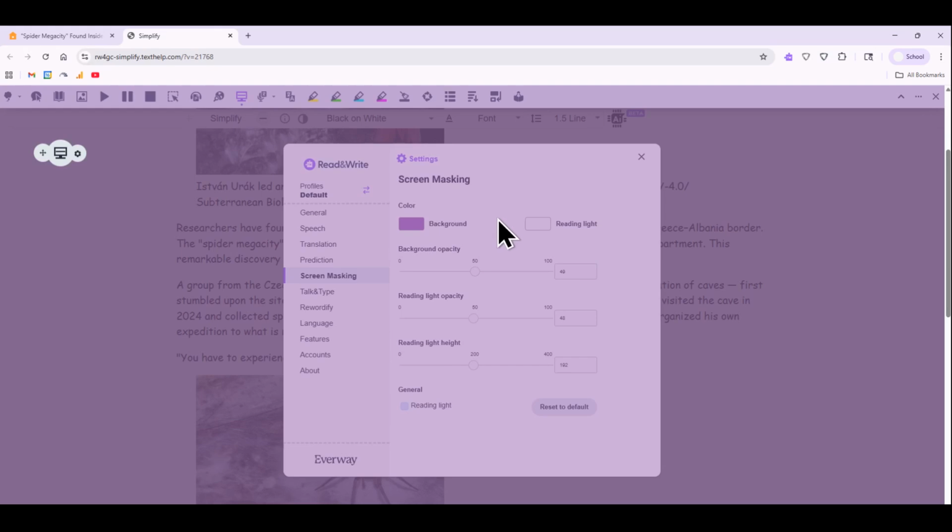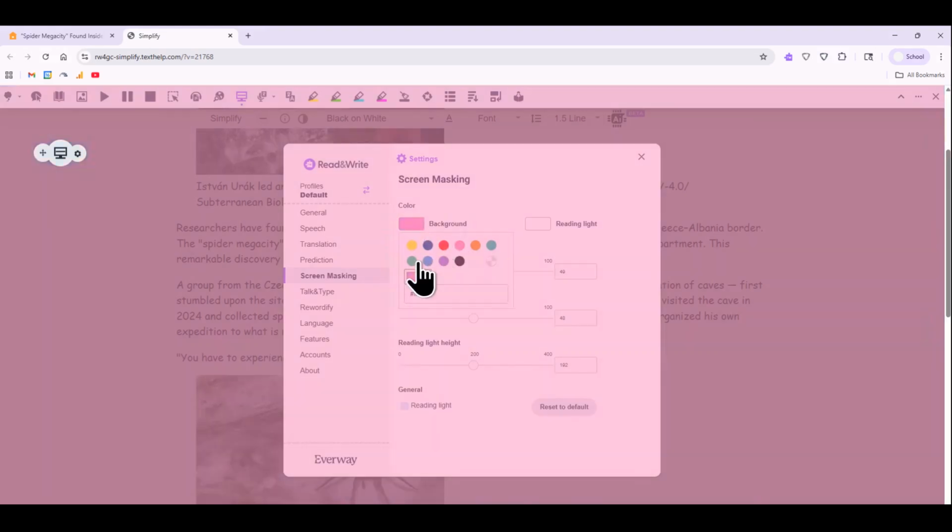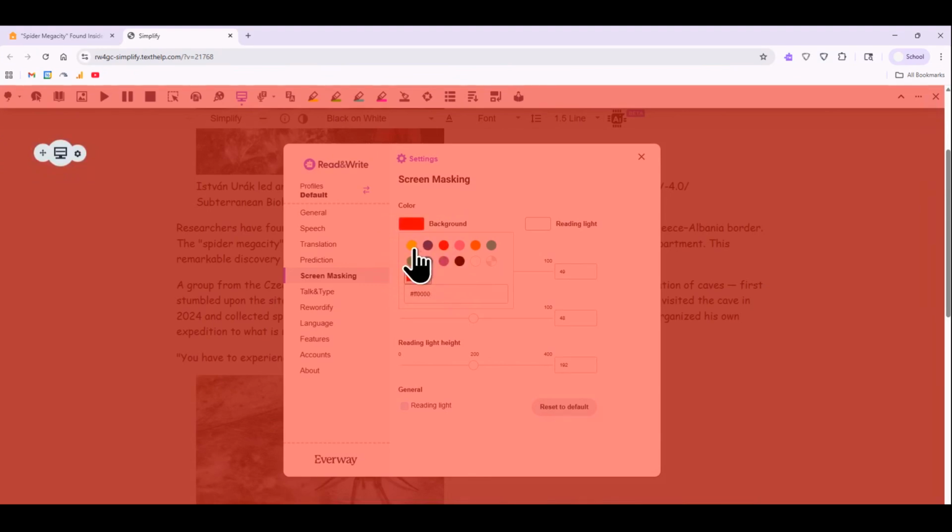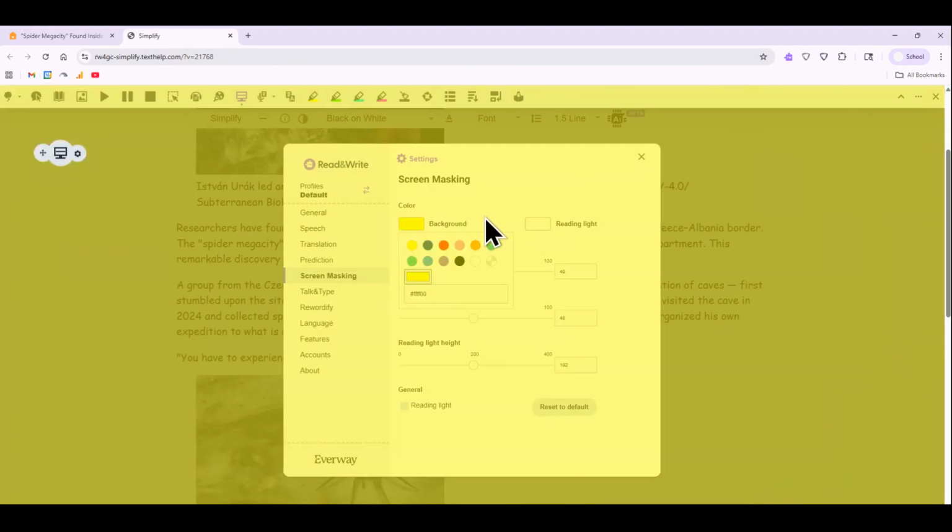Some common color overlays for those with visual stress can be things like blue, pink, green, red, or yellow. It's really nice that students have the ability to come in here and choose whatever they need to support them in the classroom.